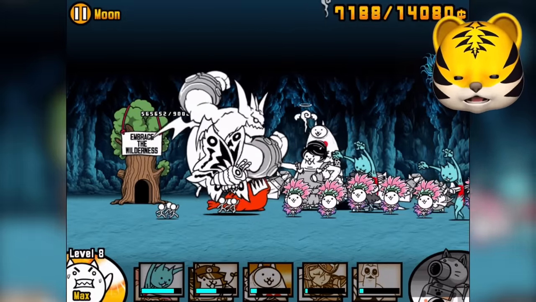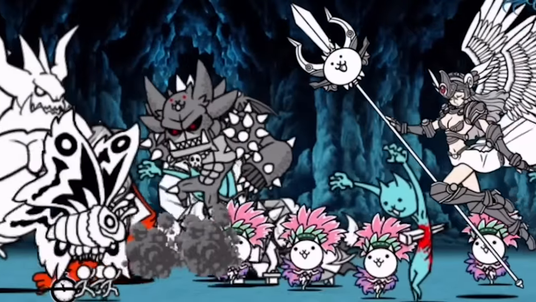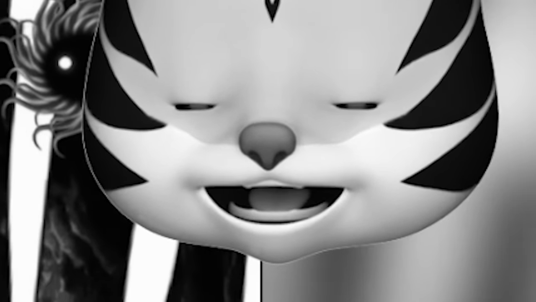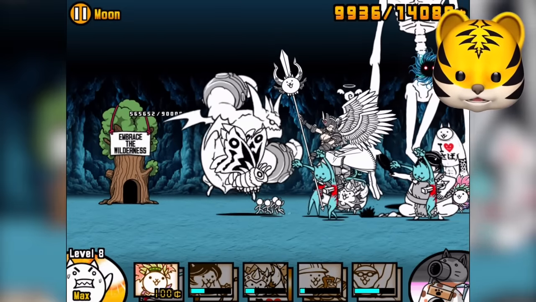I wish we could tell how much health he has. This boss is ridiculous, though. Look at him just smashing. Well, okay, I was gonna say he doesn't even look like a cat, but then I realized that we're the cats and we're fighting against these aliens and whatever that guy is. He's a demon. That is a demon.